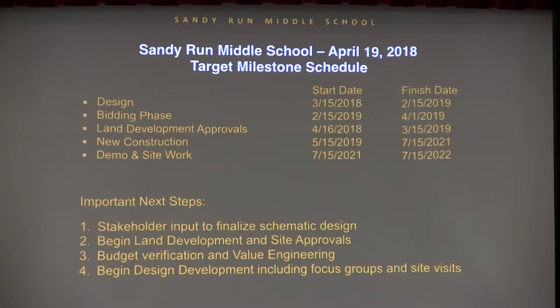We do have some contingency options, thankfully, because the building is going to be moving here. There's some options if some of these dates slip due to approvals or design. One of the things that I think we're committed to is making sure that the design is as complete as possible, and that we get the endorsement of all the stakeholders and the community, as well as, of course, making sure we have all our I's dotted and our T's crossed before we go out to bid. So a contingency plan could be to delay that a little bit further if necessary, but right now this is what we're targeting, to strive for what we believe would be an efficient way to construct the building.